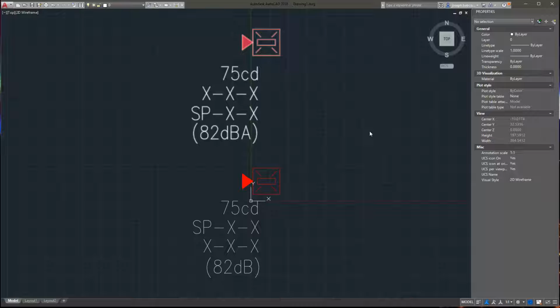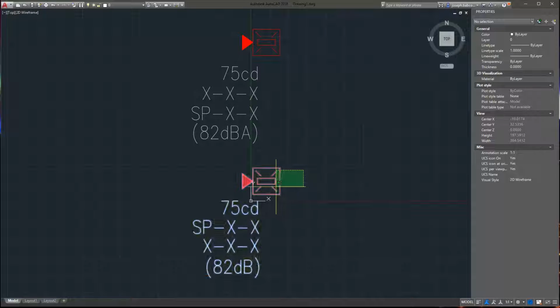Okay, so I've been messing around with some blocks here in order to maybe make things go a little quicker that I wanted to show you. So here I have a typical speaker strobe block that we use on our drawings, and seemingly they are both the same, but I wanted to show you what we have as far as dynamic blocks and just plain old MyTech blocks.